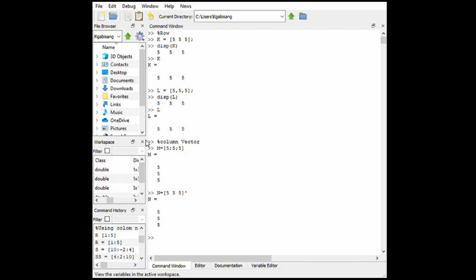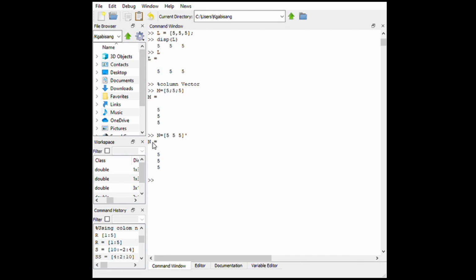And there we go. So now that we are familiar with row vectors and column vectors, I want to introduce you to using the colon sign. Not the semicolon, but the colon sign. What happens if we use it in Octave? When you input your colon sign, you're simply telling Octave that you want a spacing between specific numbers. For example, if I assign R to 1 colon 5, I basically just told Octave I want numbers between 1 and 5 displayed, and there we go.